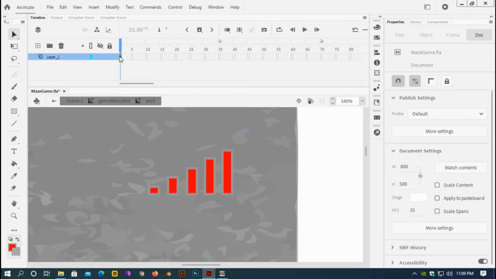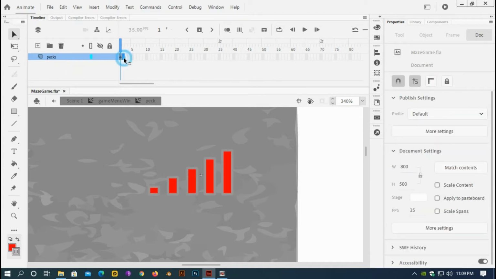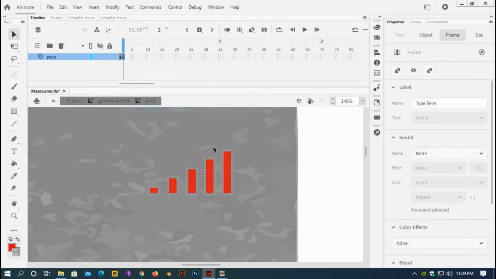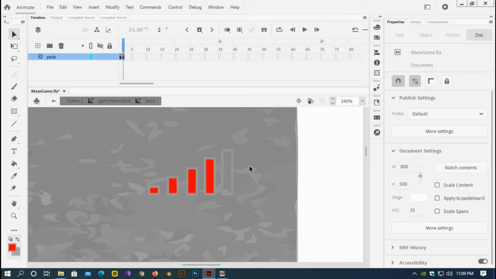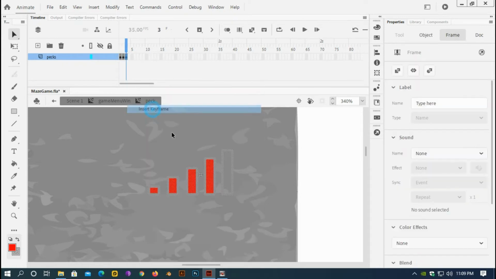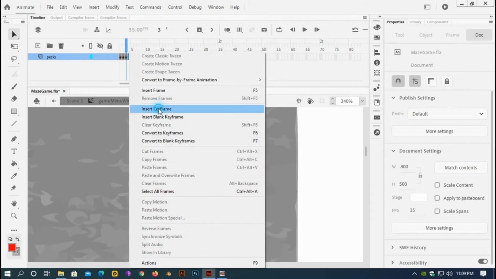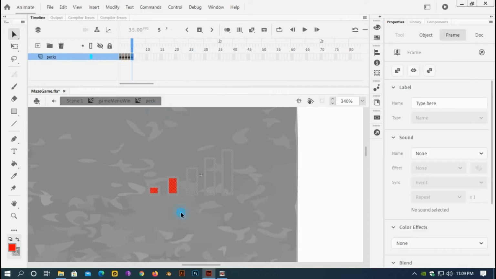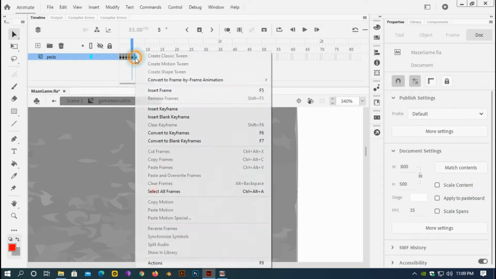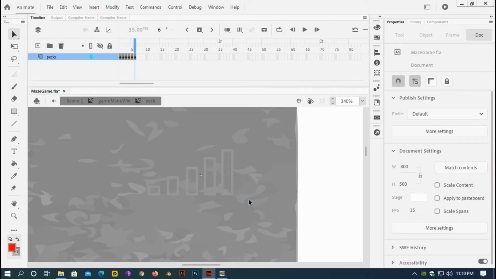Okay, now I'll name this layer pics, and then I'll insert a keyframe, and selecting the first fill color, I'll delete, and then insert another keyframe, then delete the second, insert another keyframe, and delete the third one, insert another keyframe, the fourth, and insert another keyframe and delete the fifth.